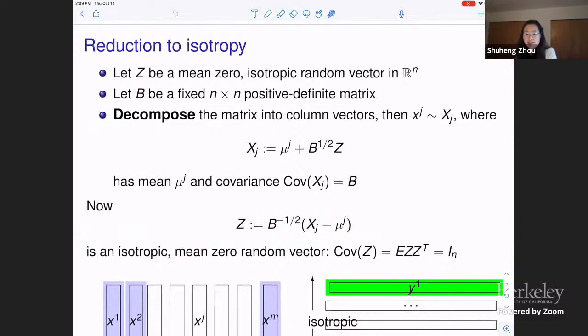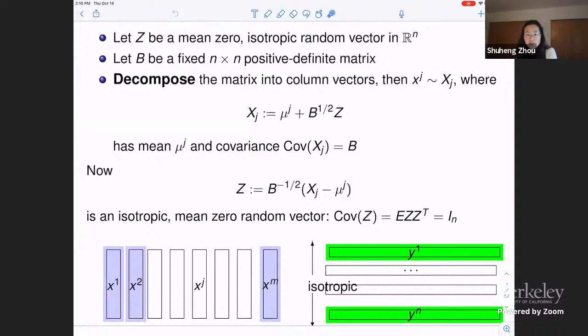And so today I'm going to present you a much more complicated story, saying we need to estimate the covariance B as well as decorrelate the data so that we can better control the inference part when we look at the gene expression data. So here is the high level technology: we treat each column vector in this gene expression data as a vector in R^n, and we want to decorrelate. So we can model this by writing out the mean, which is an n-dimensional vector, and then we write out the noise as B^(1/2) times Z, where Z is isotropic.